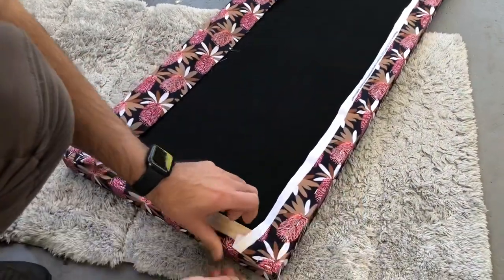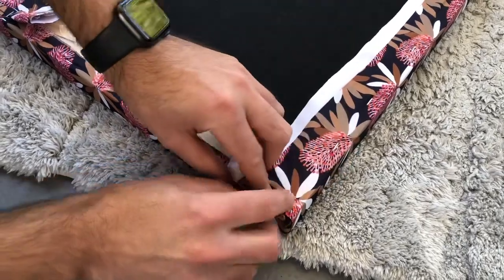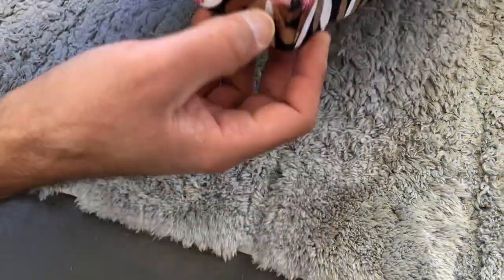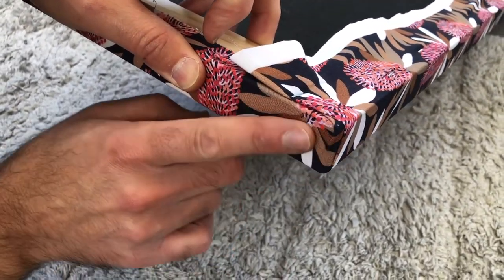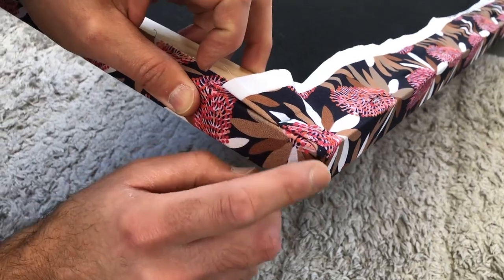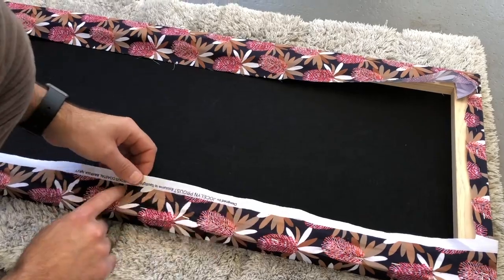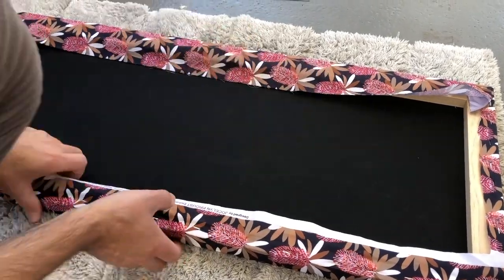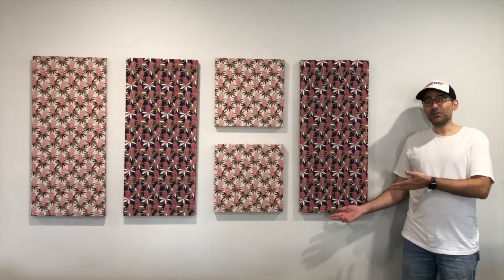Now, in terms of doing the corner, all you need to do is at the end, just make it really nice and neat, tuck them in as you're folding, and then staple it in, and that way you end up with a really nice corner there. So that from the side, it's not really visible that you've got a fold there. And what I'm gonna do before I finish this off is just trim these excess bits off. And that will basically give me our frame. Put our finished product on the wall. There you go, Bob's your uncle.